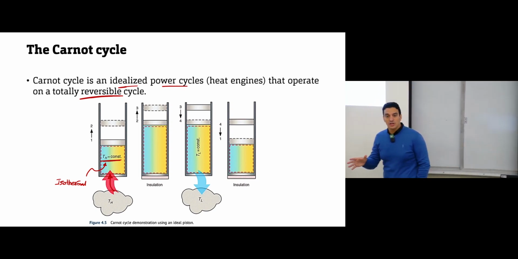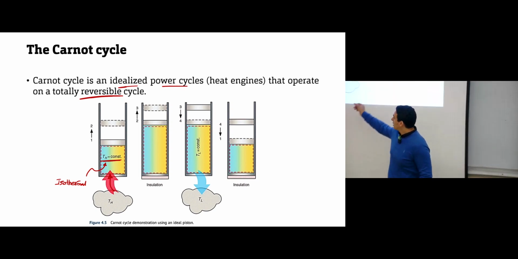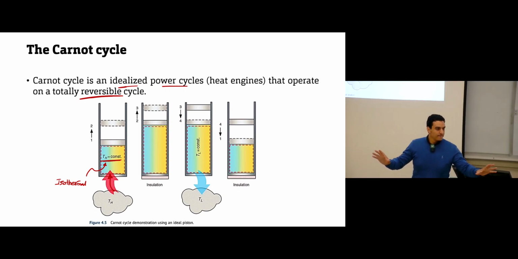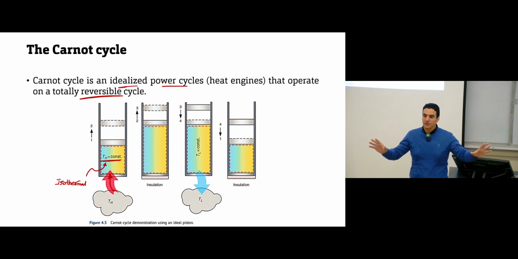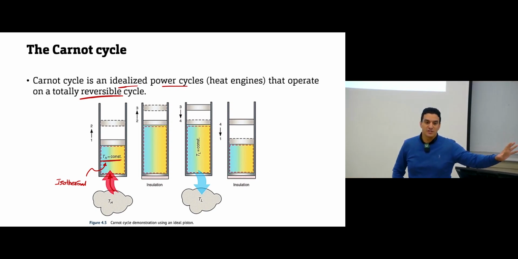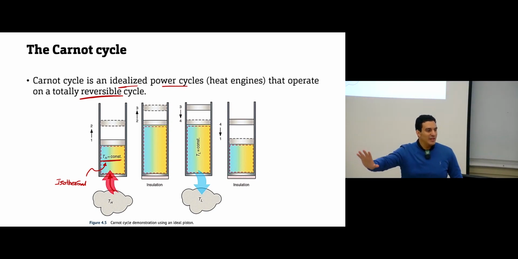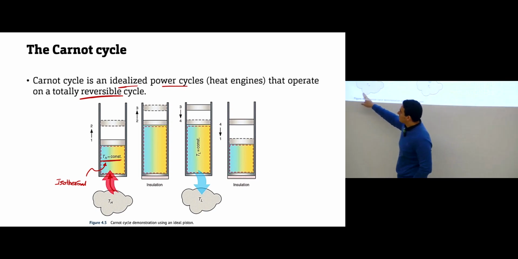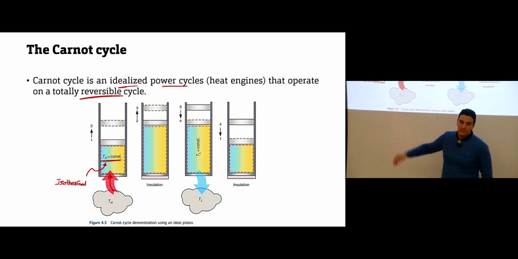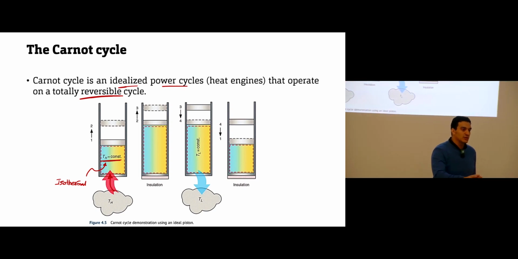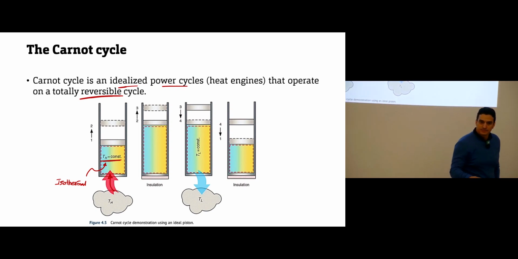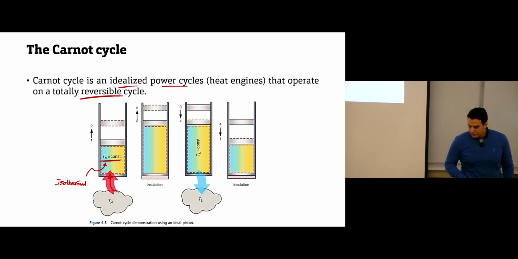And if you have phase change happening to the working fluid, then the Carnot cycle is considered a gas cycle or vapor cycle. Remember the classification? We have gas cycle, we have vapor cycle. Gas cycle, we don't have phase change. Vapor cycle, we have phase change. So here in the first step, it clearly says we have isothermal heat addition, we have phase change happening to this working fluid. So the Carnot cycle is an example of a vapor cycle. Clear? So this is the first step we have here.